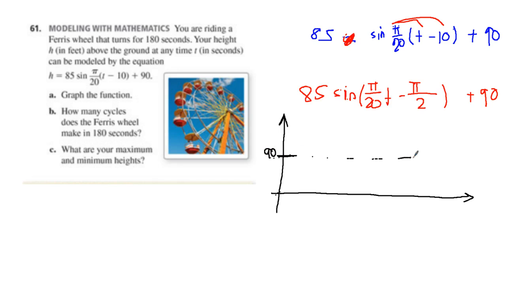So the middle point is 90, and this amplitude is 85, right? The amplitude is right at the beginning, the vertical stretch basically. Normally it would go up 91, 89, 91, 89. Since we set it at 85, it goes all the way up to 90 plus 85, which is 175, and it goes all the way down to 90 minus 85, which is a really low amount. It's 5, right? So you'll be pretty much cruising the ground, 5 feet.